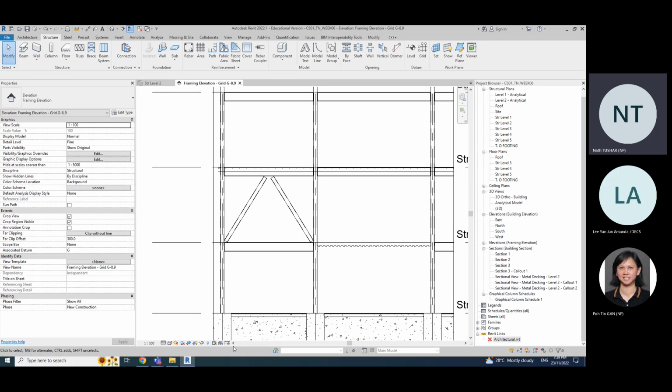Now, once I'm done with this portion, I need to bring back this beam as well, right? So you will see that there is this small bulb kind of an icon all the way at the bottom called reveal hidden elements. Able to find? Small bulb. It's like a bulb all the way at the bottom.